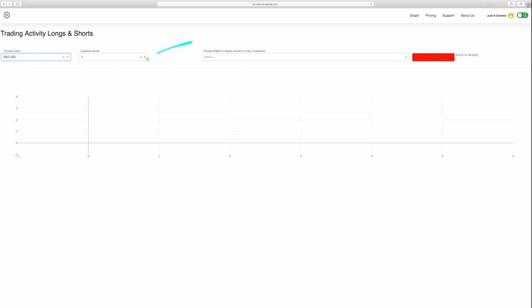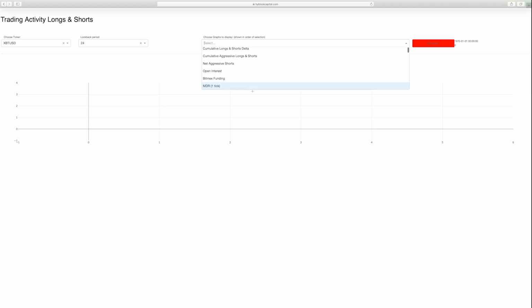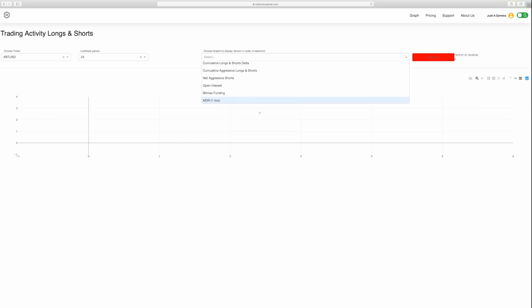And so now we can also choose a look back period. And these numerical values are based on hours. So let's just say 24 hours you want to look at. And now this is the cool part, because there are a number of different indicators we can populate and look at. And I'm not going to go through all of these, but I want to focus on a couple that I think are important and that I use and that Zorn uses when we're looking at sentiment analysis and using High Block. So I want to start with the cumulative long-short delta.